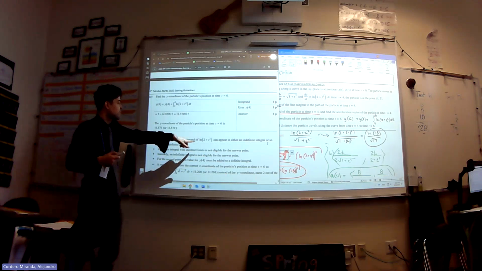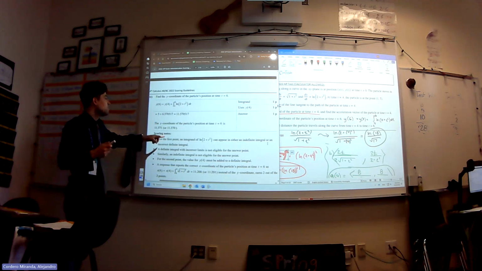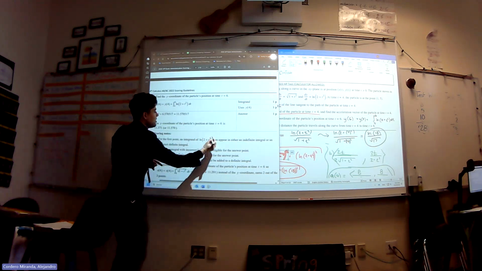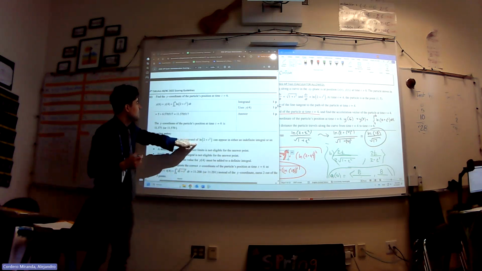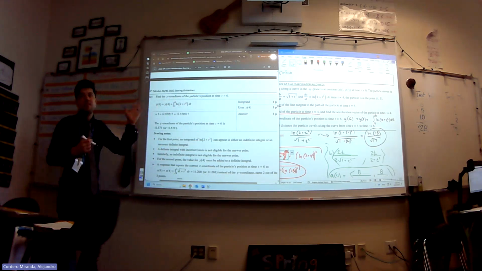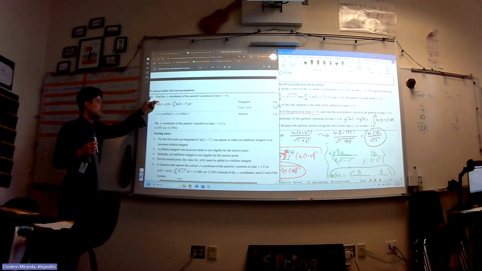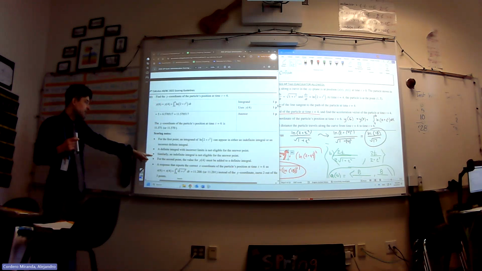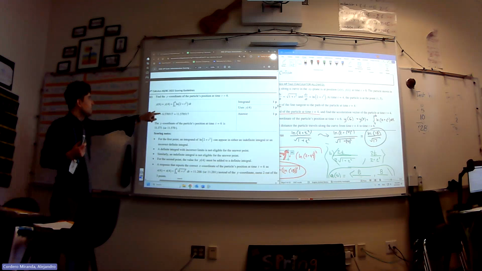For the first point, an integrand of this can appear in either an indefinite integral or the correct definite integral. Oh wait, as long as you have this in an integral, they give you a point. So whether you put it as indefinite, like you didn't do 4 to 6, or you do like 0 to 6, they still give you a point just for having this in an integral. Kind of nice. A definite integral with incorrect limits is not eligible for the answer point, so you could only get 1 point or 2 points. Similarly, an indefinite integral is not eligible for the answer point, so you just get the setup point, but not the answer point.